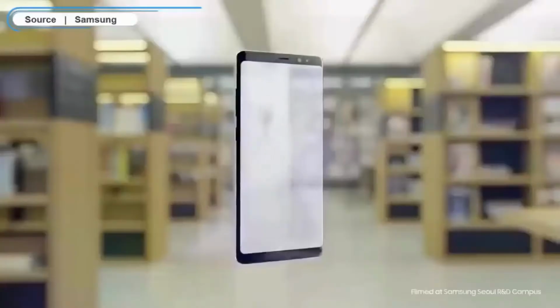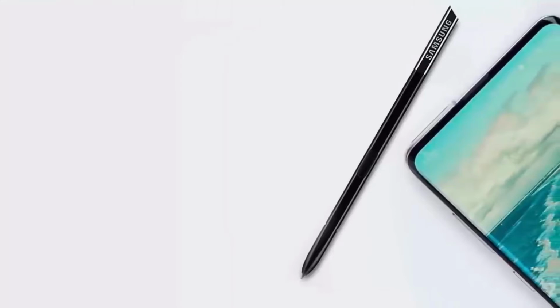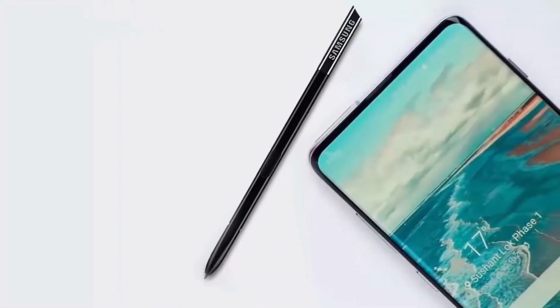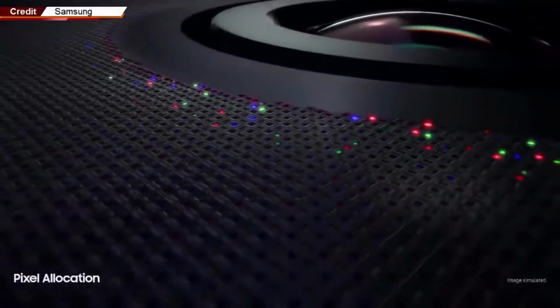Up front, look for a 10MP selfie cam with dual autofocus and an f/2.2 aperture. The report claims you'll be able to shoot 4K videos at 30 frames per second with that front camera, which is moving to upper center of the Note 10's display. On the Galaxy S10, the punch hole cutout for the front camera was in the phone's right corner.